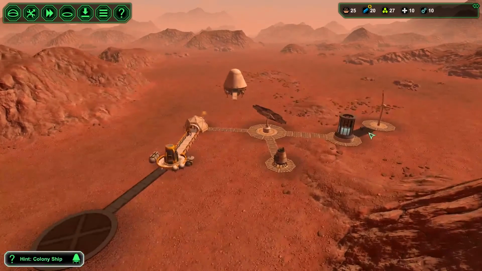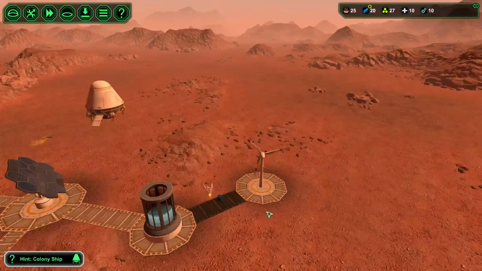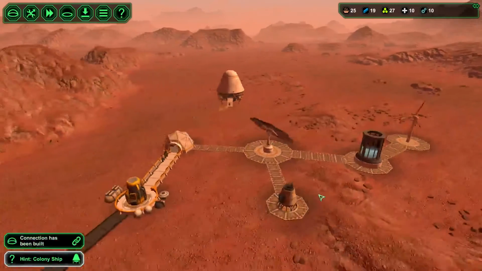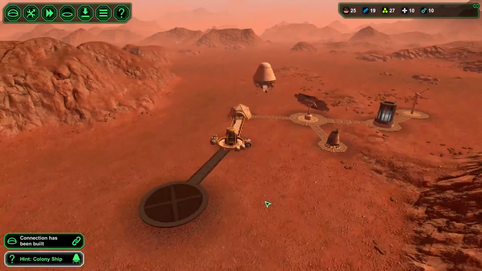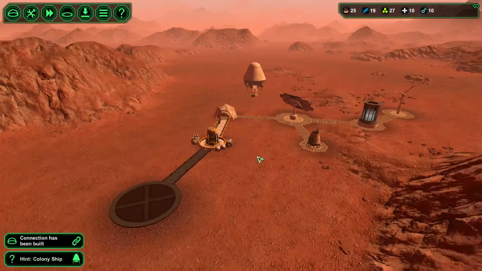So get stuff slowly hauled over there, and here our wind turbine is built and is now connected. So our power production is set now for the time being. We won't need anything more.